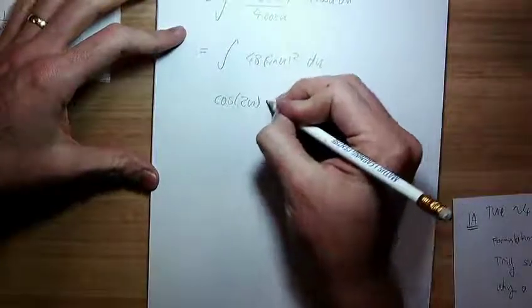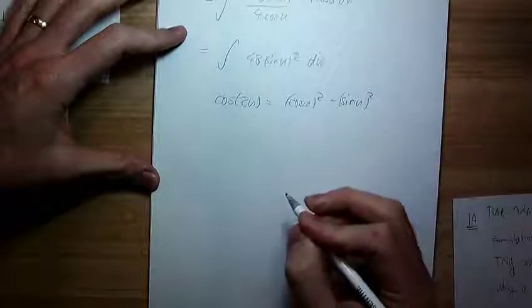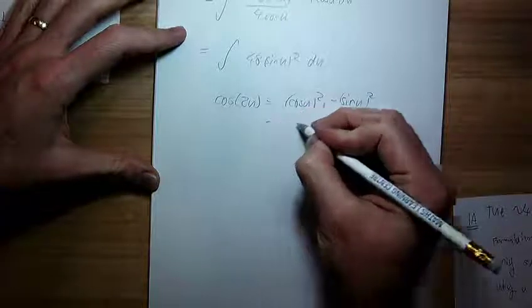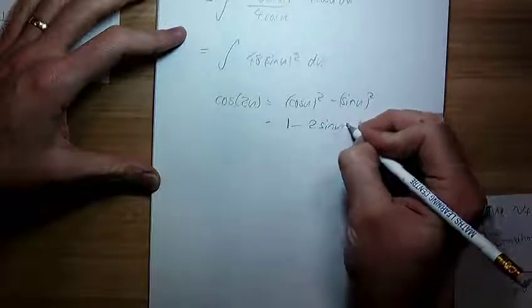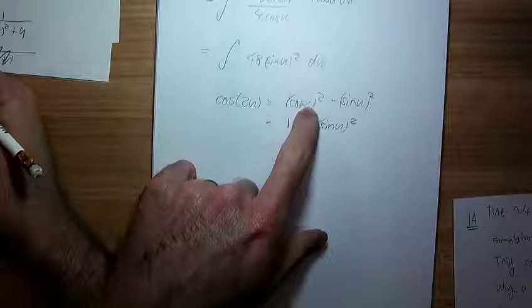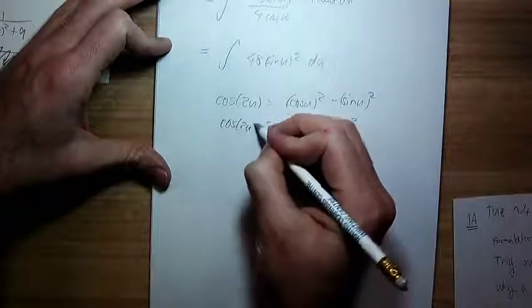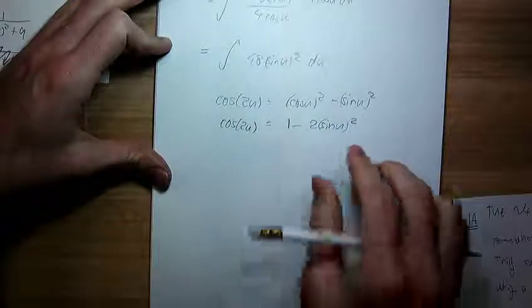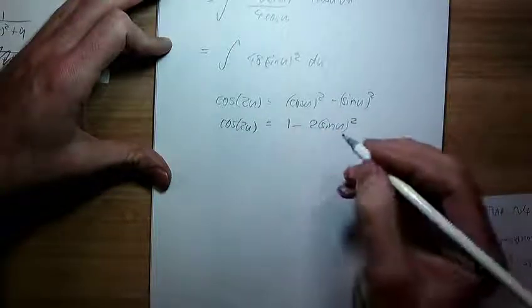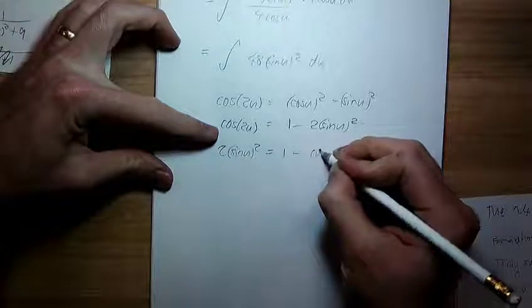Cos 2u is cos u squared minus sin u squared, which is, you know how I said I only know like 3 trig identities? I don't know this one off the top of my head, but I can get it from this one by replacing the cos squared with 1 minus sin squared. Okay, and I can rearrange this. So if I put this over there and this over there, so technically adding 2 sin squared over this side and subtracting cos 2u over this side.